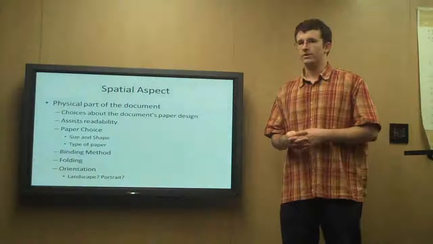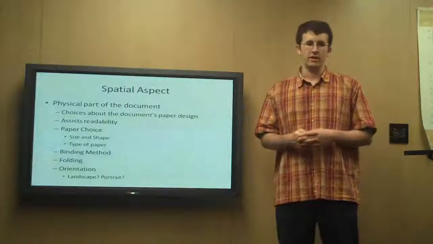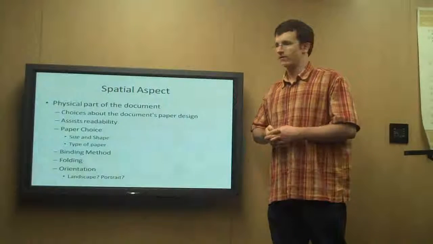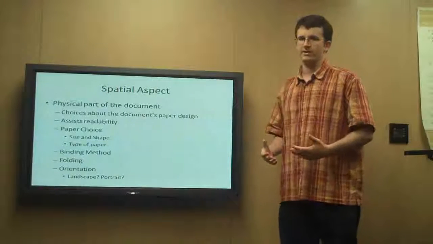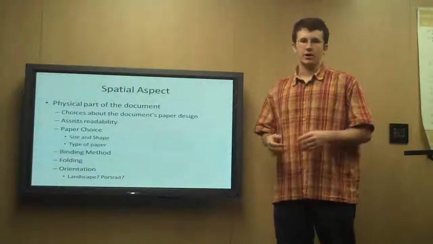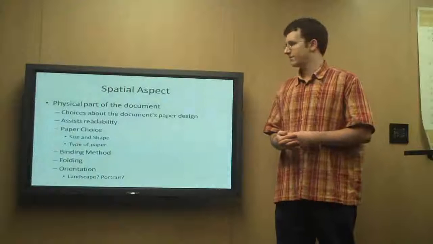Older papers are also going to be using parchment and vellum, as well as various other kinds of papers. A binding method is going to be used if you have a very large document with multiple pages, in terms of stapling, glue binding, thermal binding, or comb binding, such as many of your notebooks.